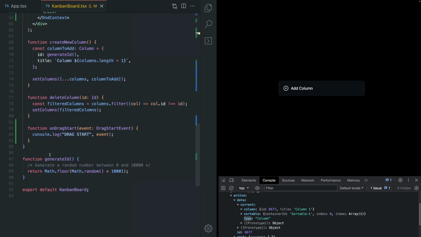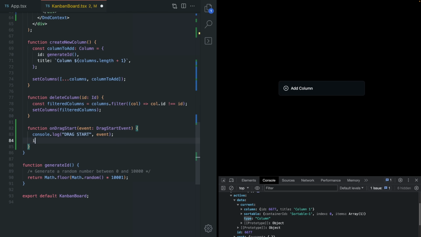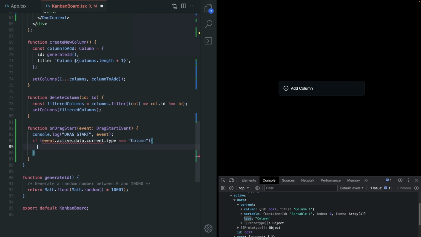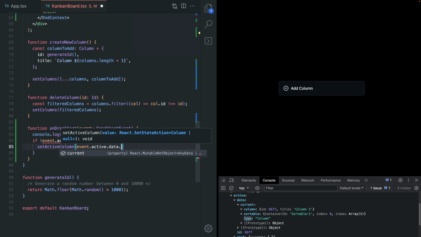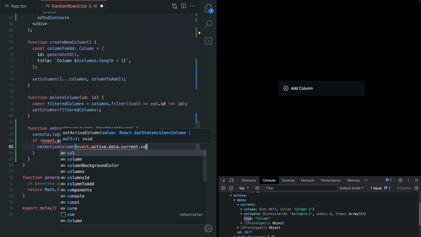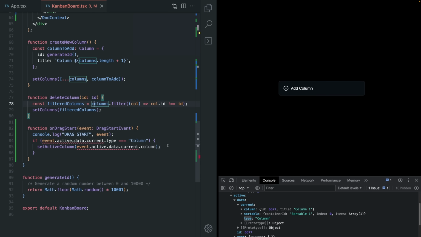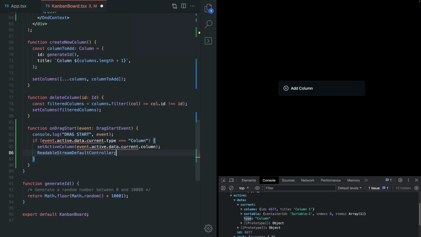So let's go back to our onDragStart and if event.active.data.current.type equals column, then I can just say set active column to event.active.data.current.column. And I can return. Now, current can be null, so let's add this operator.